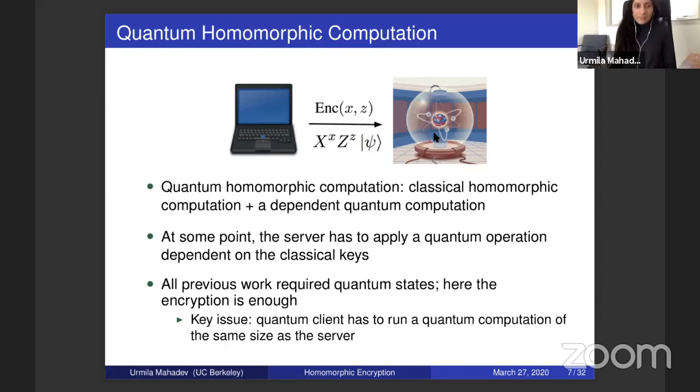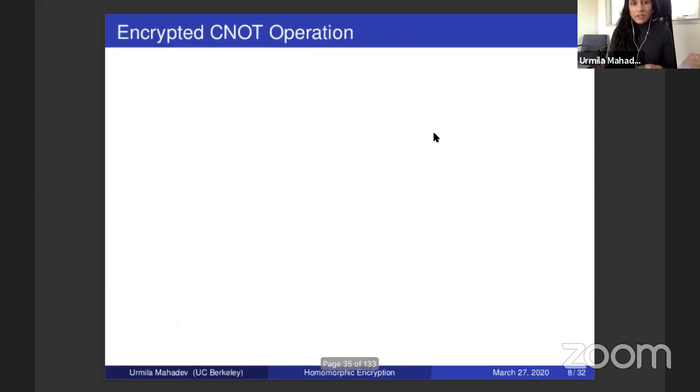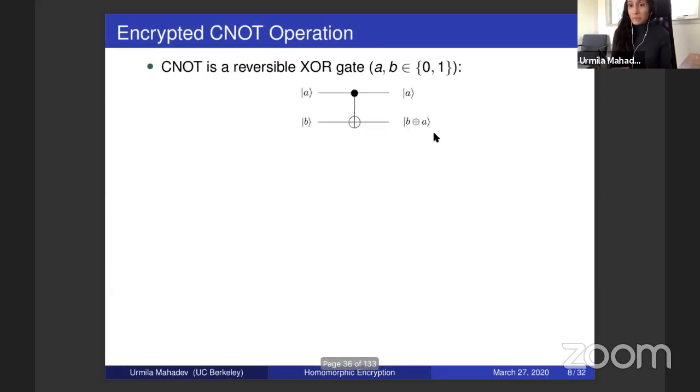Okay, so now let me go into this conversion from a classical ciphertext into a quantum operation. The first thing I need to do is tell you what that quantum operation is, and then what it looks like to convert a classical ciphertext into that quantum operation. This quantum operation is called the C0 gate. All the C0 gate is, is a quantum version of the XOR gate. So it's a reversible XOR gate. And that's what this picture depicts.